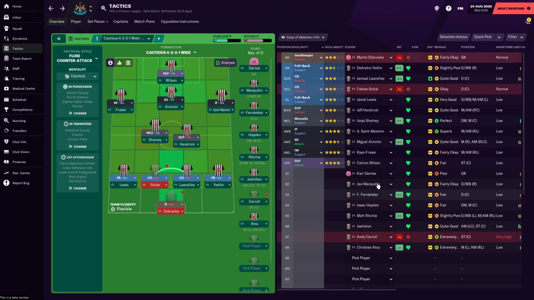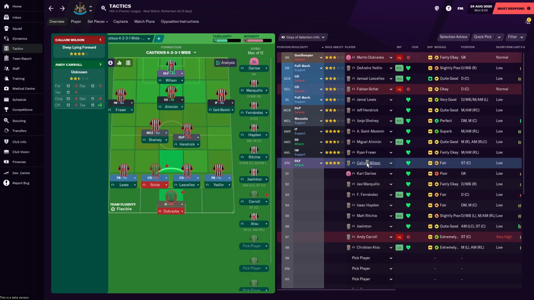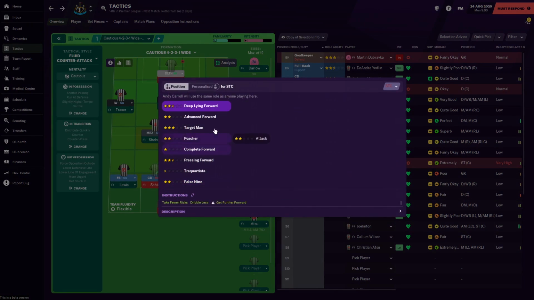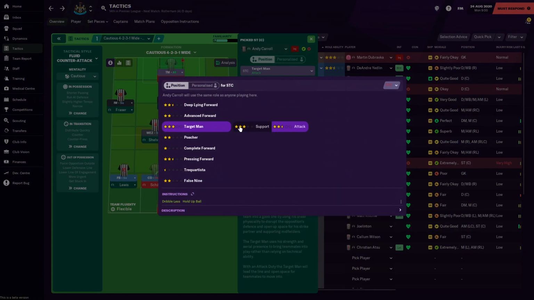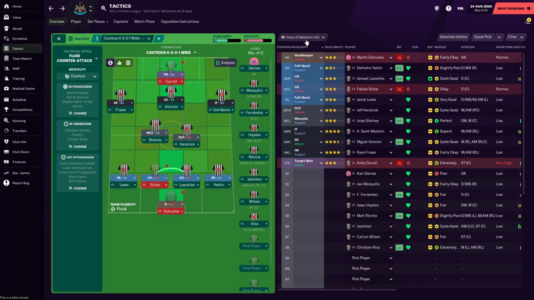And then this front four is really, really solid. Alan St-Maximin, Miguel Almiron, Ryan Fraser, and Callum Wilson. We've talked a little bit about all of these four players. You've got Andy Carroll, who can come on as a bench player, an impact player. I'd recommend putting him as a target man, because he's not really one of those who scores a lot on the counter, if you like.